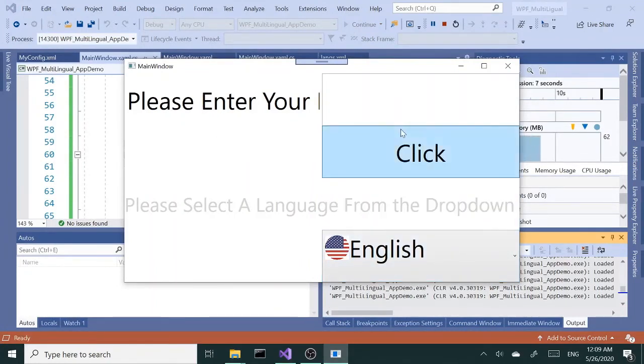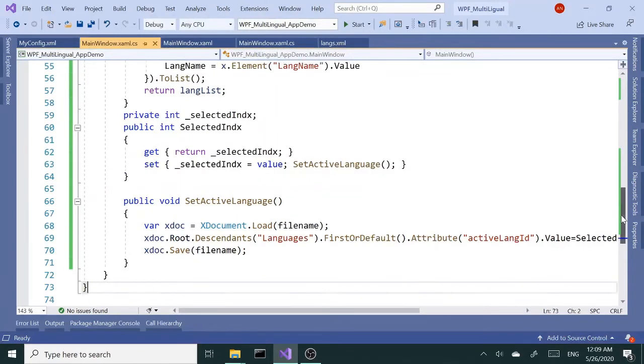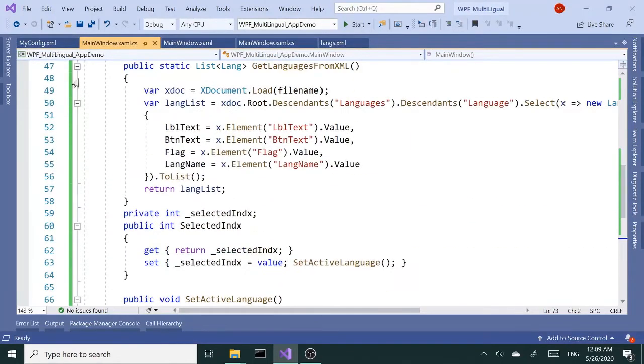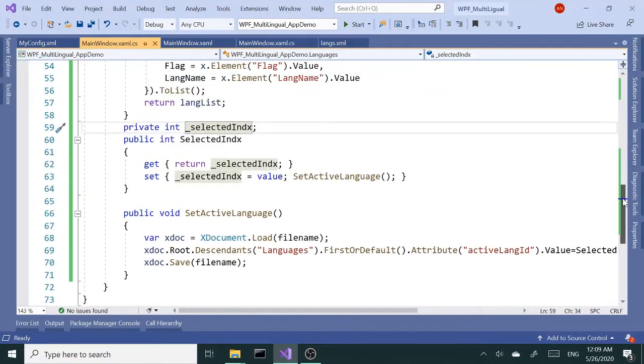Oh, okay, the reason it didn't is that we didn't create our method to read the value, and right now since it's tied to this one and we don't have any value, by default it's getting 0. That's why it's giving us the English, versus it was nothing in there before.